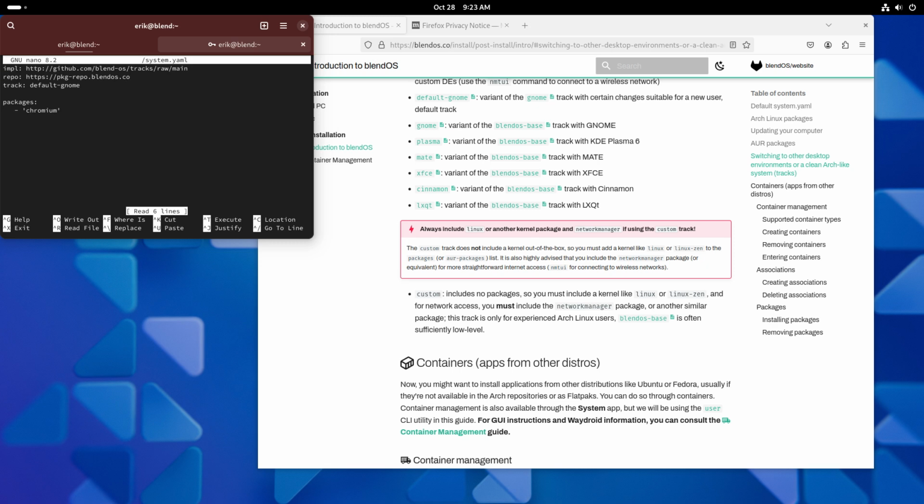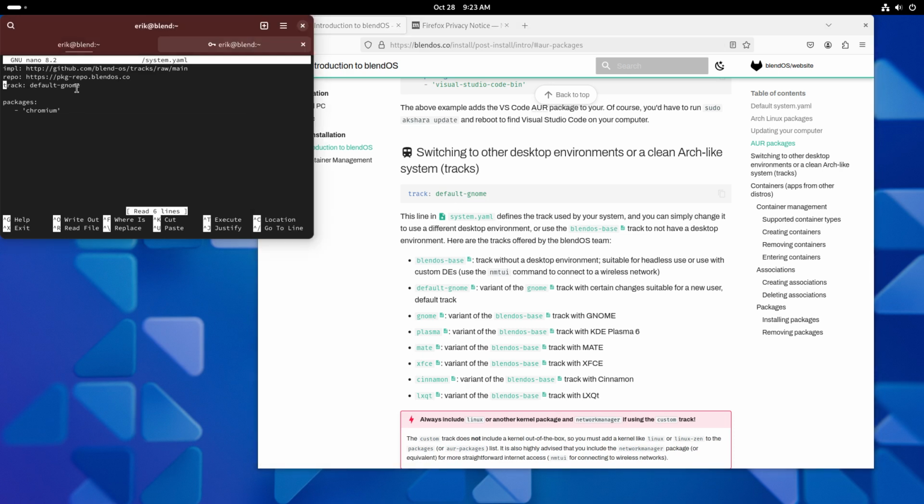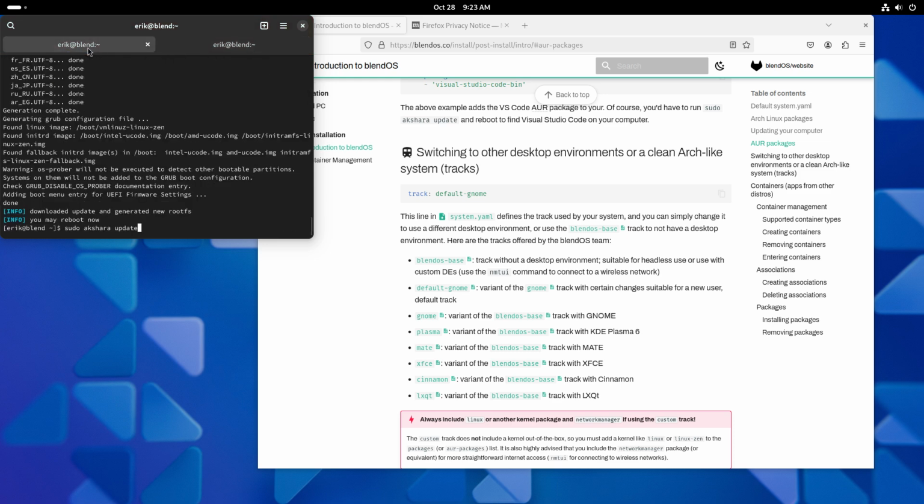So track. If I say in my track here, default Gnome, and I use Plasma, then I'm just switching around. Plasma. Save, yes. This will be a bunch of work.